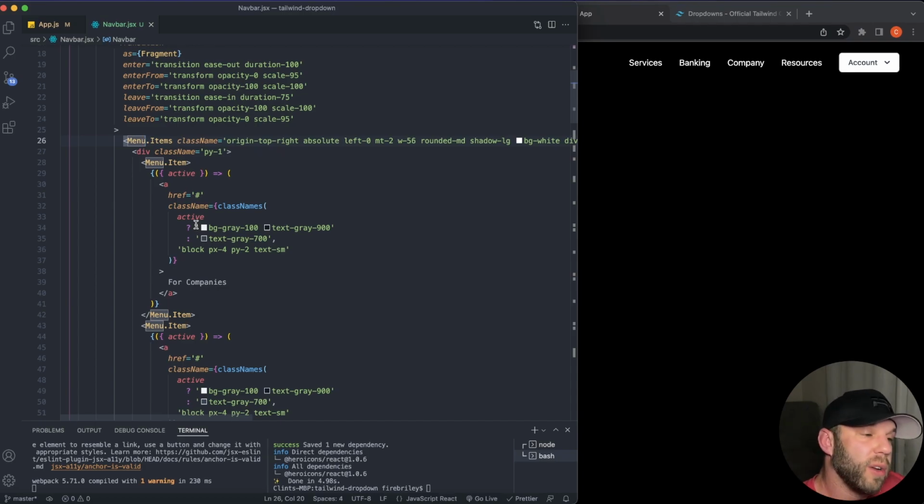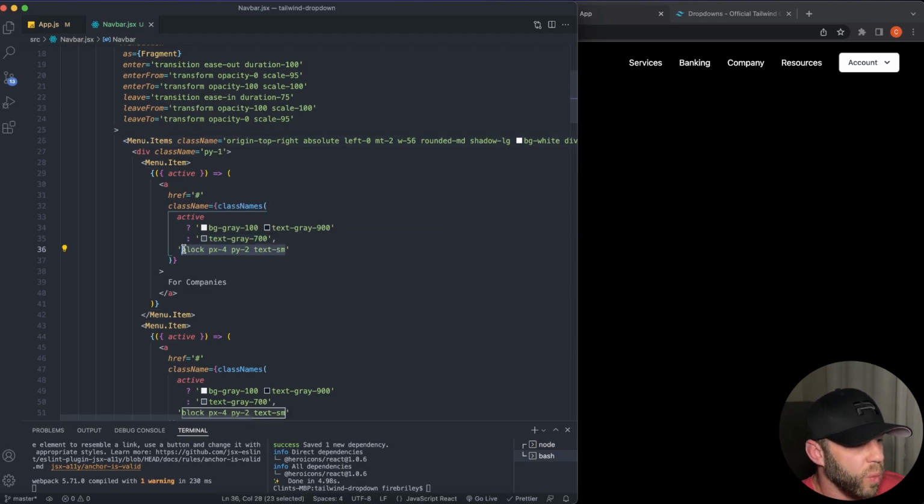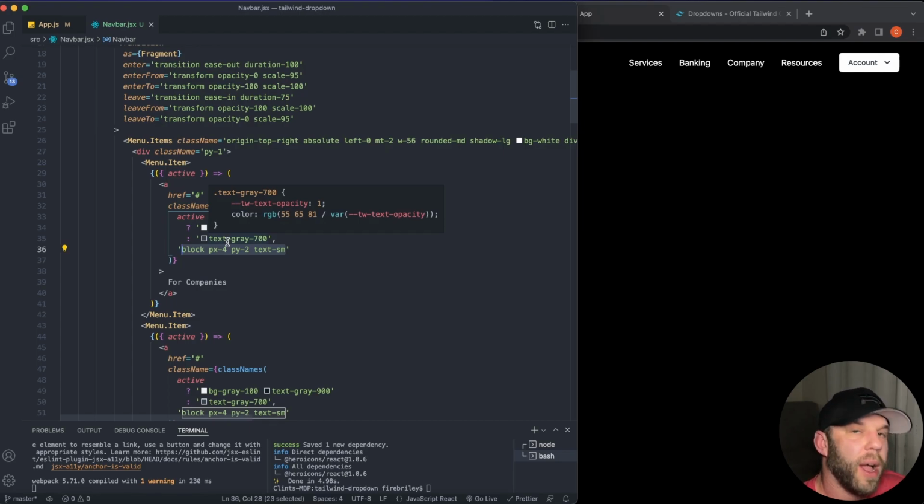And this is a really cool trick that I didn't know. Basically we're using just a ternary operator, right? We're checking to see if this is active. And if it is true, we're going to display the background gray, the text gray. Else, we're going to just display text gray 100. But what this comma does, after the comma, we can add in some more styling. And basically that says, apply this whether it is true or false, just apply it to both. So really cool feature I didn't even know about.